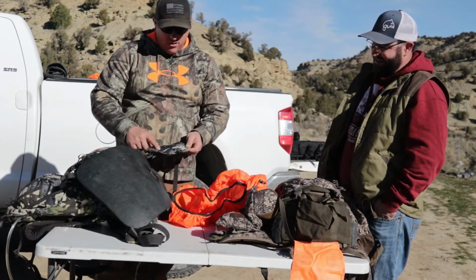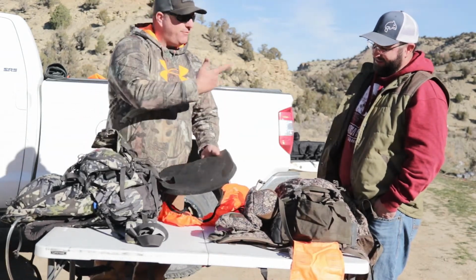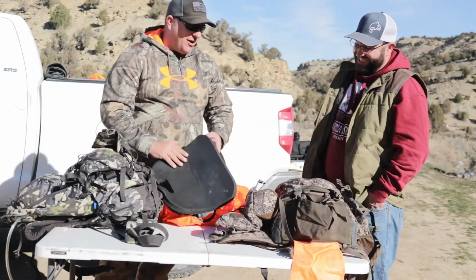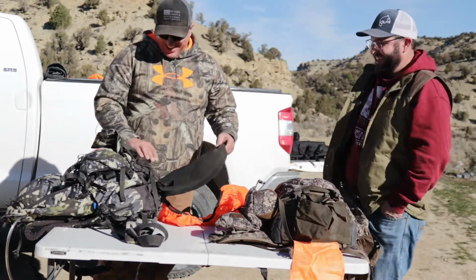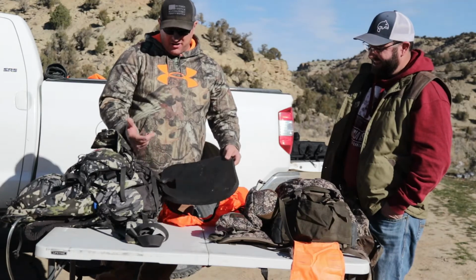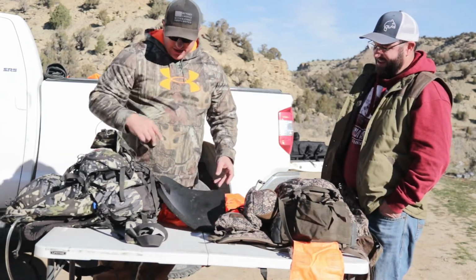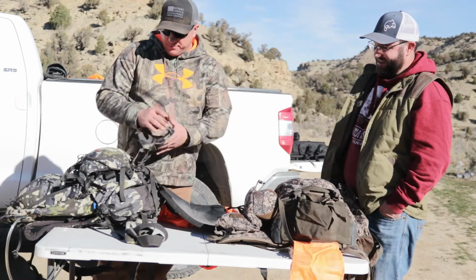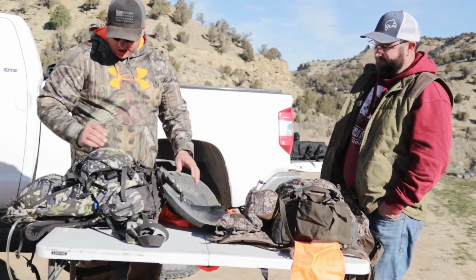Usually I carry my rifle holder here. I got this from old Joe here, walking around with a butt pad, which I noticed you took off. So I lost it. Oh, you lost it? Okay. But anyway, I walk around just having this butt pad to set down and glass somewhere. Great idea. Picked that up from Joe, stole it from him. But so I have the same thing here. Put my rifle right through there.